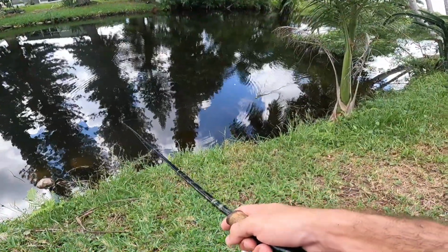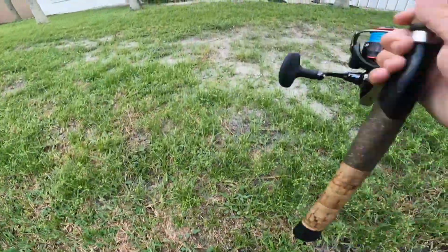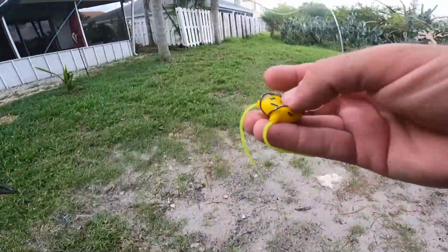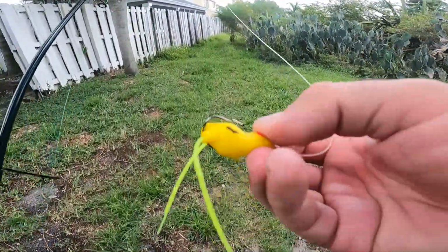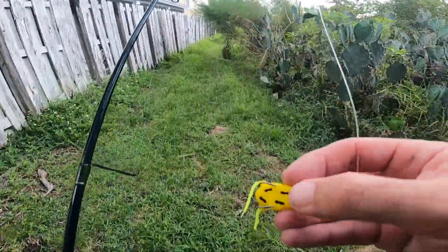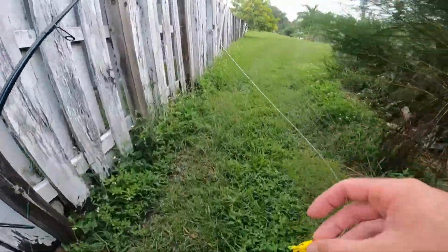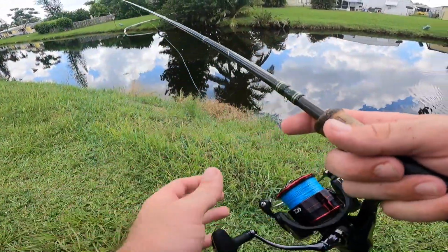This little frog is putting in the work today. The micro reel, the micro rod, putting in the work today. I just can't believe this little lure is still holding up. Like, the hooks aren't even bent out. I bend out like $15 hooks before I bend these out. Actually crazy. Oh, there's fish right there.